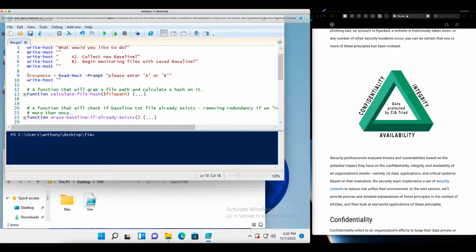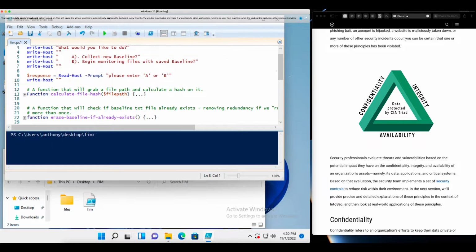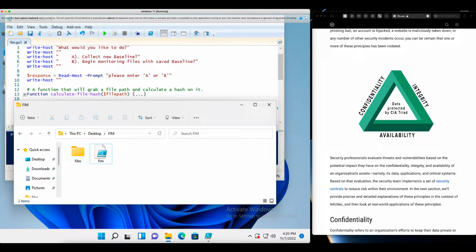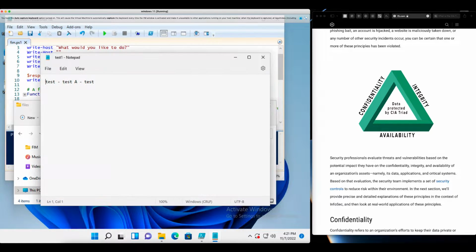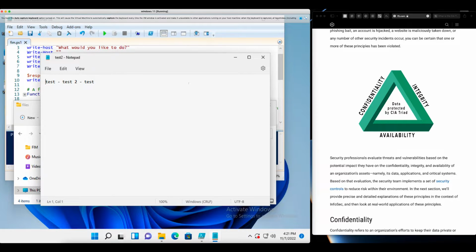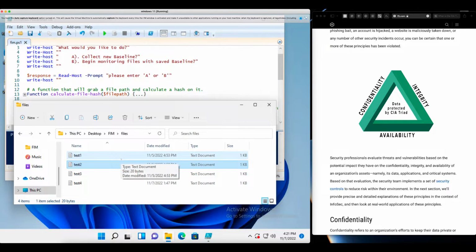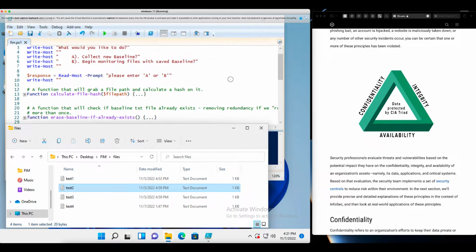So what I did was input a file. I put these two files. So this is the file path. The program is going to continuously check. In the files folder, I have 4 test txt documents with super secret messages. So when we get the baseline.txt file, it's going to collect the hashes from this moment on. We'll see that in a bit. And then we'll see when we allow it to continuously run and check its hashes to make sure everything's unchanged and alert us if any change is found.